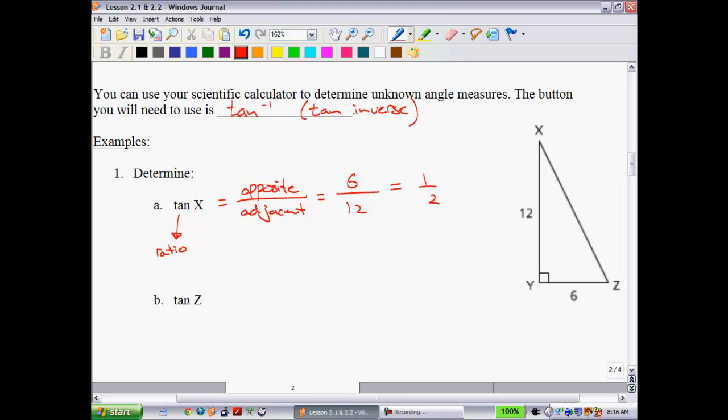Let's try another one. How about we do the tan of Z? Well, this time, it's still going to be equal to opposite over adjacent, but if this is the angle I'm looking after, well, now this is my opposite side. So I would have this as equal to 12 over this being my adjacent 6. So we have 12 over 6 is equal to 2. What this means now is that the opposite side, 12, is twice as big as the adjacent side, 6.